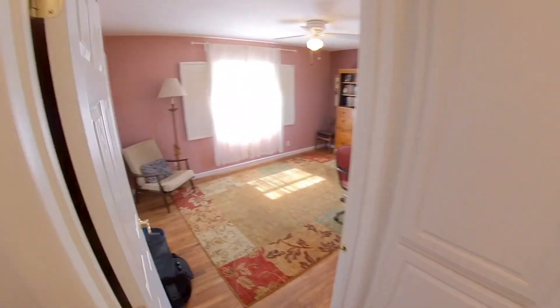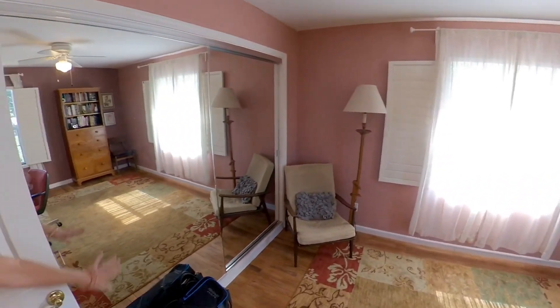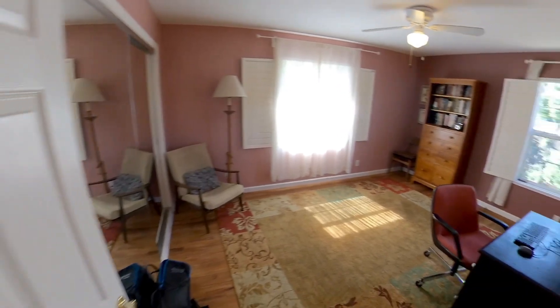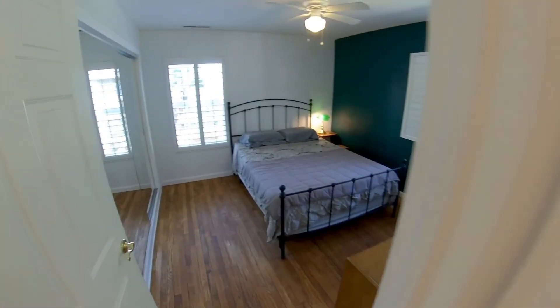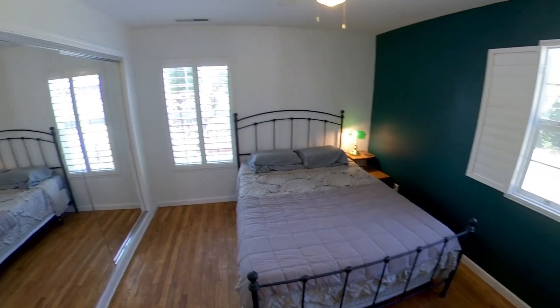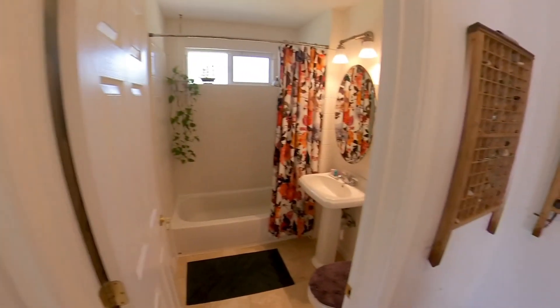The home is two bedroom, one bath, but the rooms are very nice size. You have this bedroom with the mirrored closet doors and shutters throughout — no popcorn ceilings on this home. The second bedroom also has mirrored closet doors, dual pane windows, and the shutters. It's really quite cute.